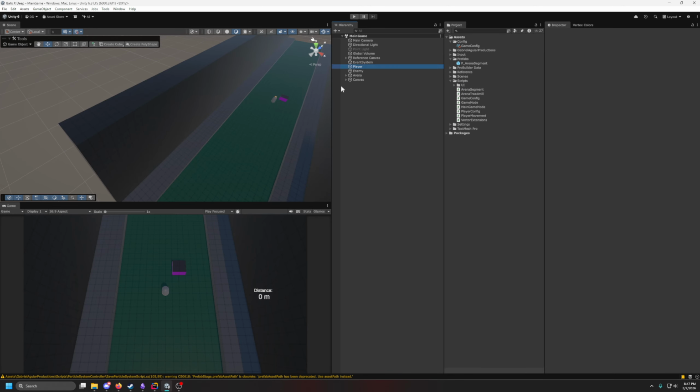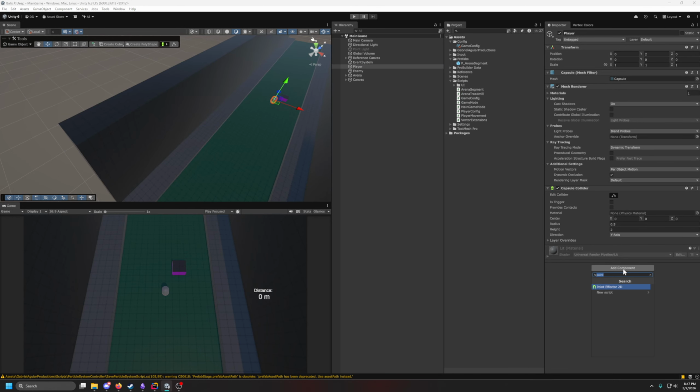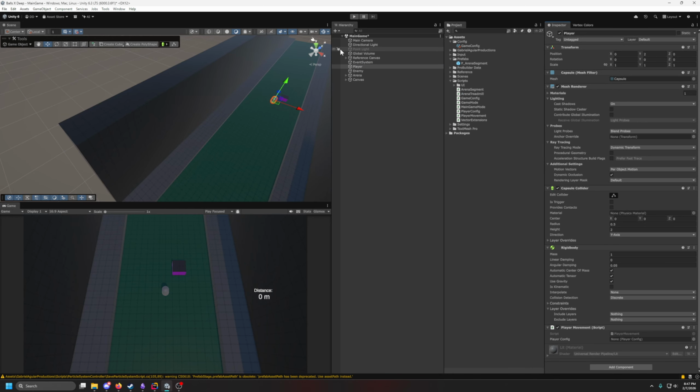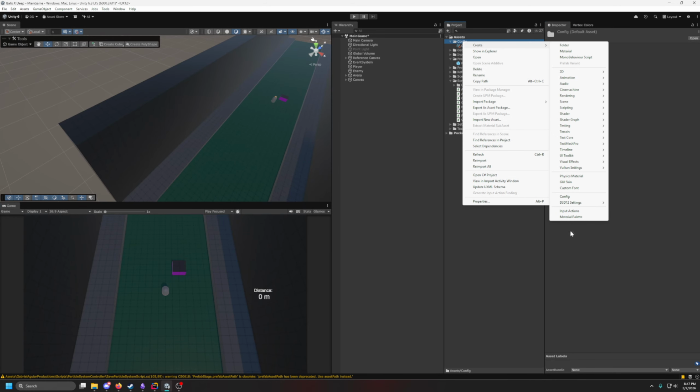So for this player here now, we want to add a player movement script, and we also need to add this player config. Am I tripping?